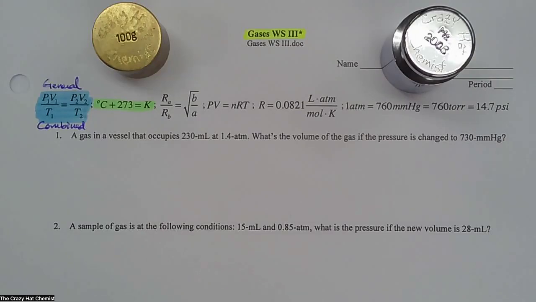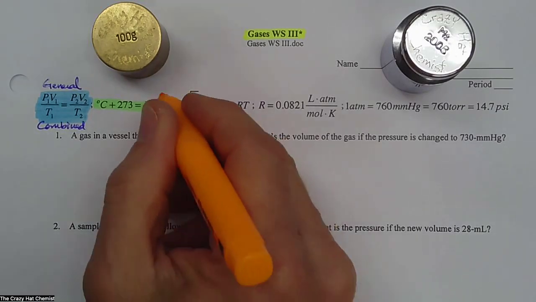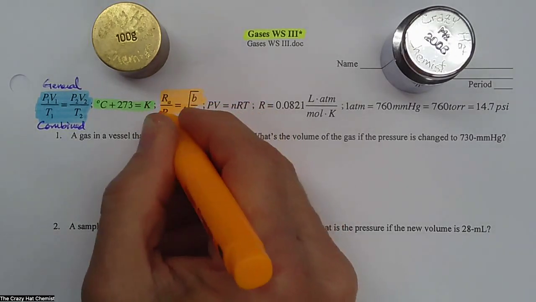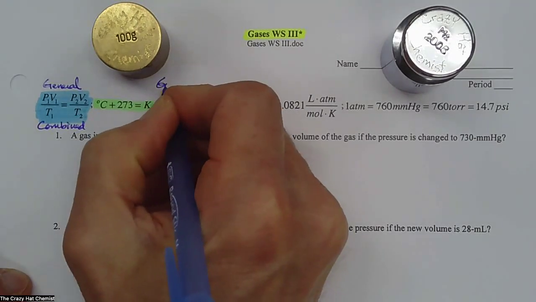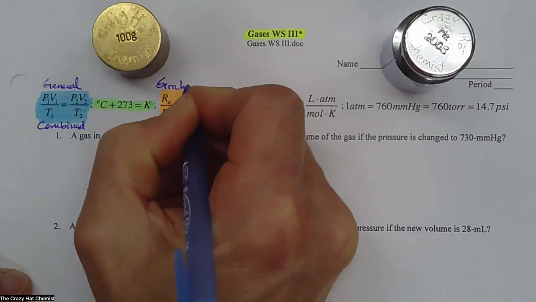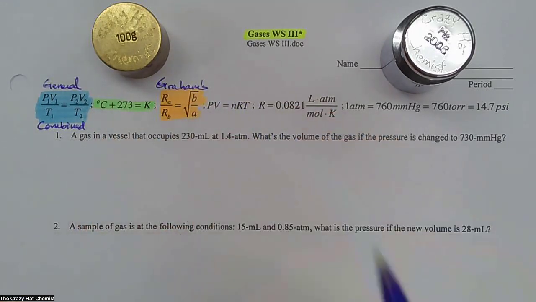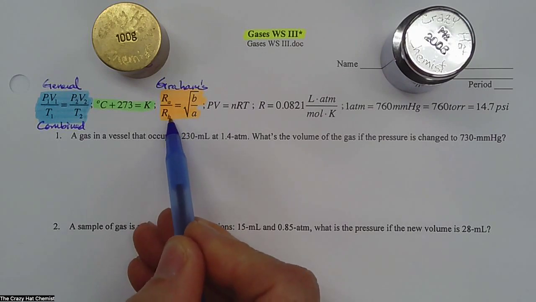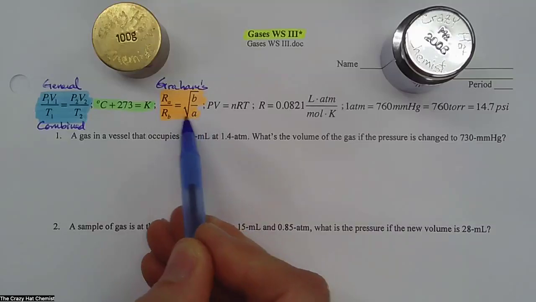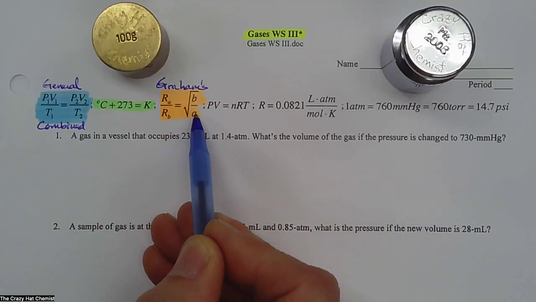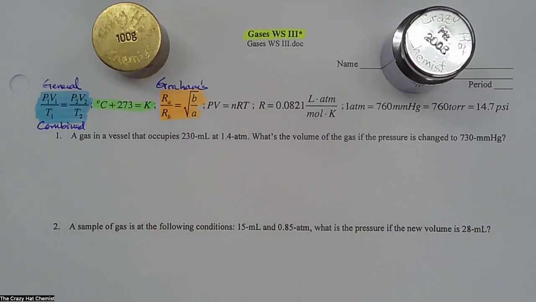And then in orange, what do we have? We have Graham's law right here. That's Graham's law. This is the rate of gas A compared to the rate of gas B is equal to the square root of an inverse relationship. That's why B is on top and A is on the bottom on the right-hand side.